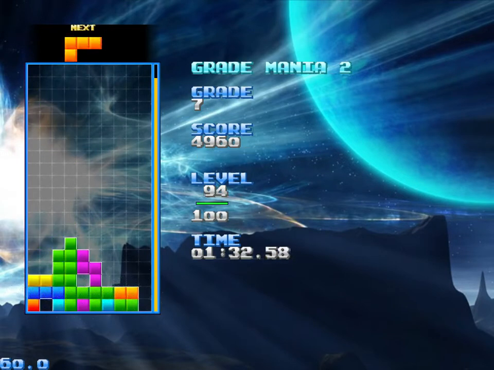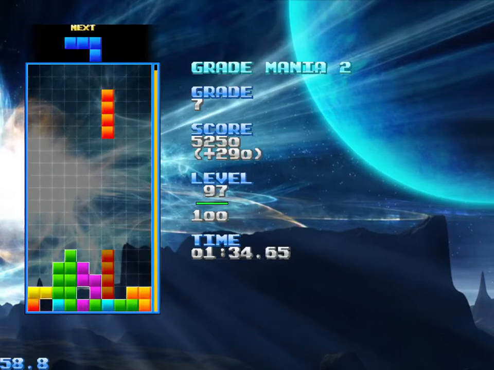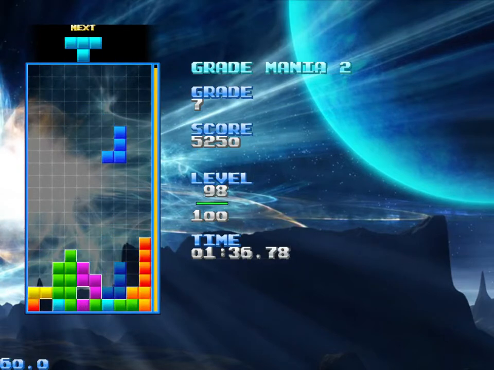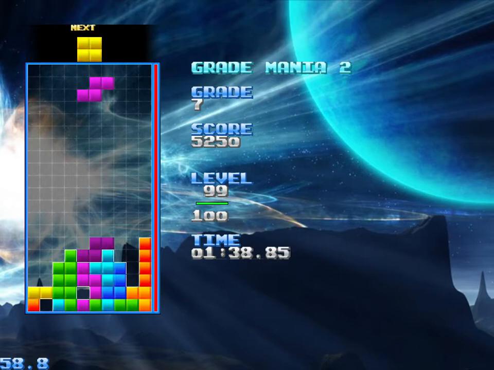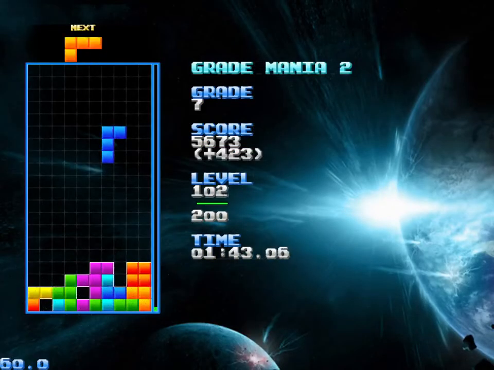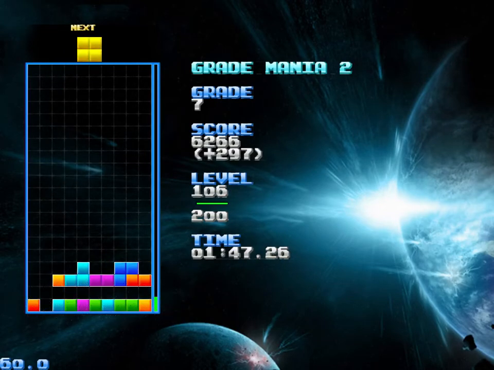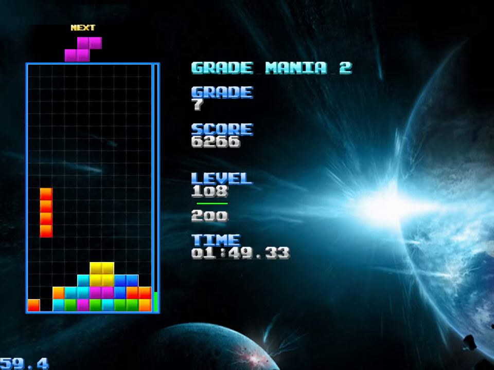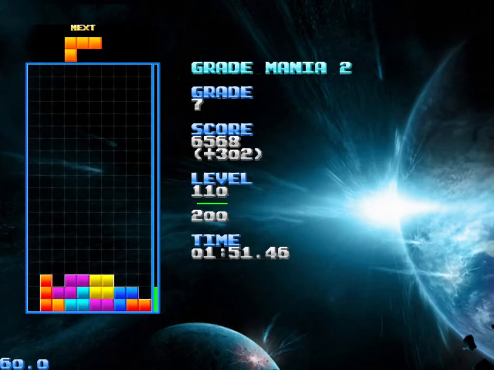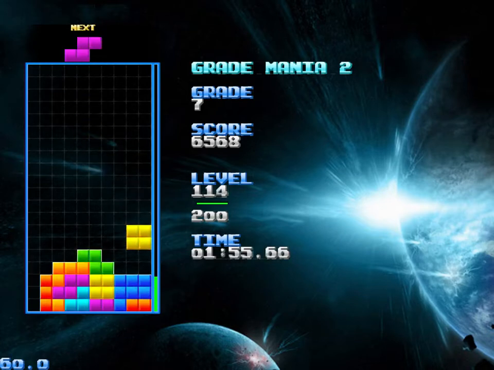So I created a hole there, but I should be able to clear it back down. Okay. There we go. That set up my valley on the left side there for my long piece.